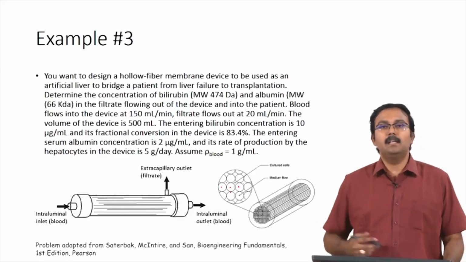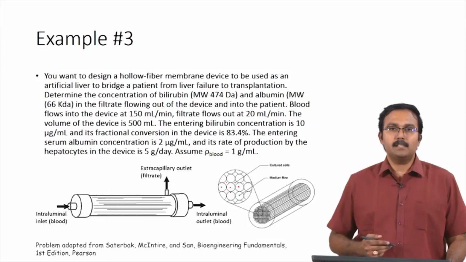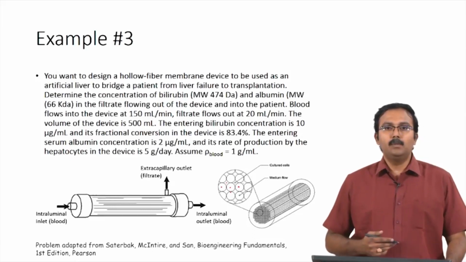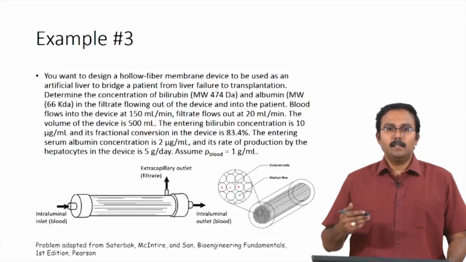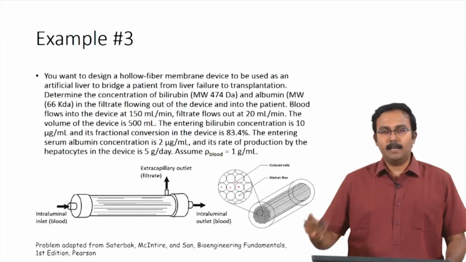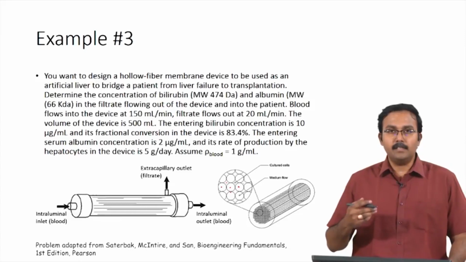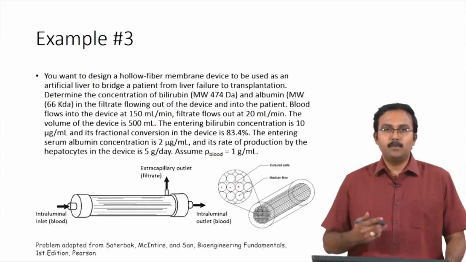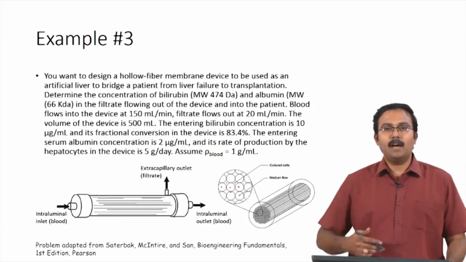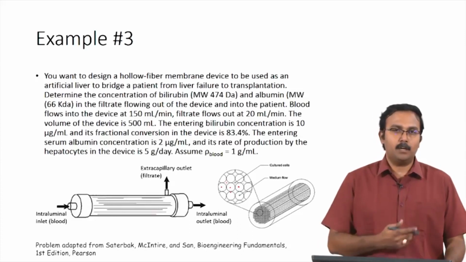Hepatocytes are nothing but liver cells. These liver cells can process the blood to make sure that the blood becomes free of contaminants and toxins. So what is being done here is instead of having your natural liver which would regularly perform this, you are having this device which is an extracorporeal device.